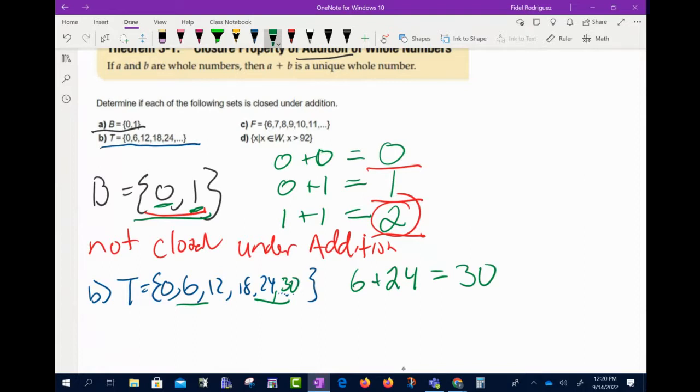Let's try 18 and 24. That should be something like 42. Is 42 also a multiple of 6? Yeah. Let's try something a little harder. Let's add those numbers together, because every possible combination of those numbers we know is going to be in that set. 30 and 42 is 72. Is that a multiple of 6?